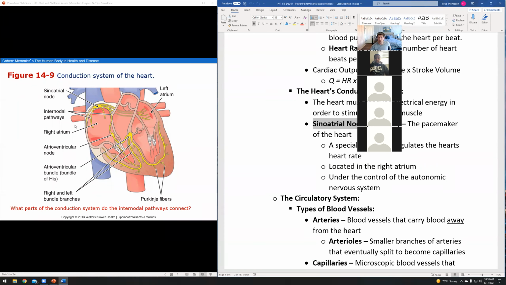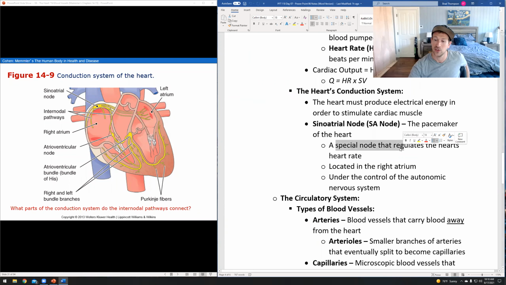Okay. So the pacemaker, the sinoatrial node, is a special node that regulates your heart's rhythm. You guys might remember I was saying this the other day, when you start walking uphill, you're recruiting new muscles. More muscle now needs more oxygen delivered to it, right? Because those cells need to produce energy to cause their contraction. So the harder you work, the more oxygen you need. And your body starts producing lactic acid as a byproduct of that energy production. You're producing more energy to contract more cells, and so now there's more lactic acid.